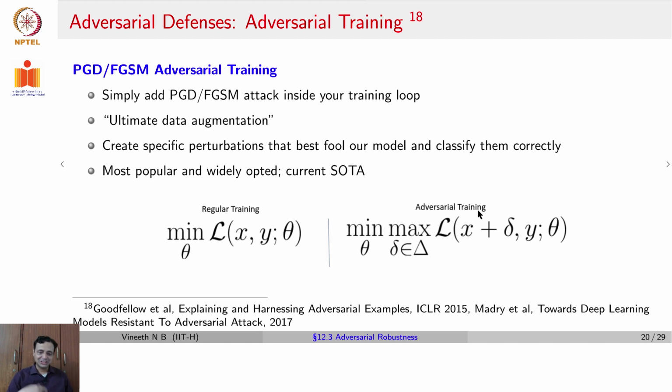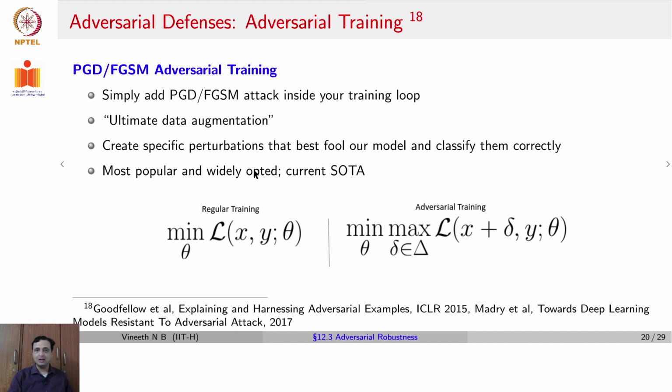So within each loop or iteration of training, you have to solve for each data point a maximization problem which says, given an input sample in one mini batch iteration of SGD, how much should I perturb this to cause maximum damage? You find that perturbation, call that delta. Now you add delta to that input and then minimize the loss over the overall network. This is obviously the most powerful adversarial defense.